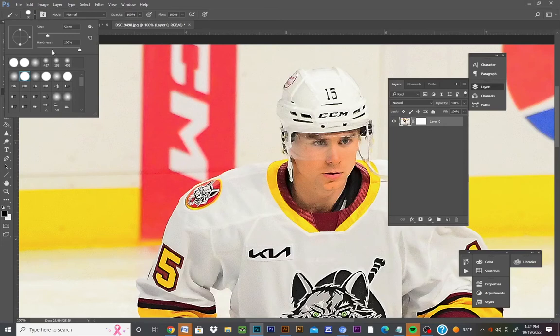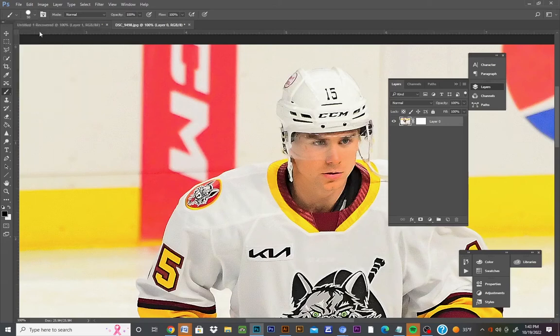Also, make sure that your brush hardness, or your quick selection hardness, is at 100%. I really don't use soft, so I don't know how that would do, but make sure your quick selection is on hard. I would just use a standard brush. Don't use anything fancy.